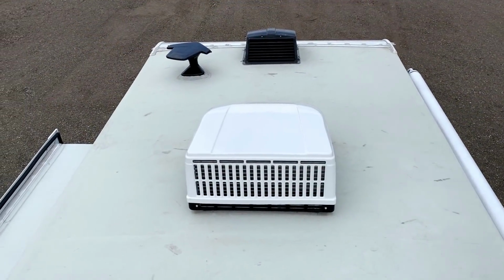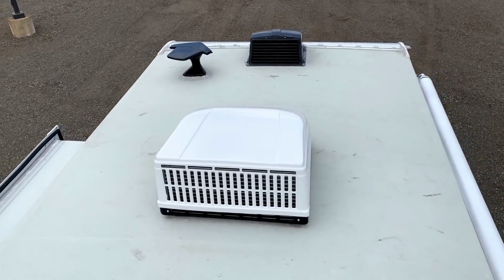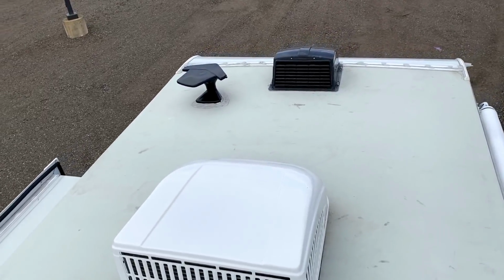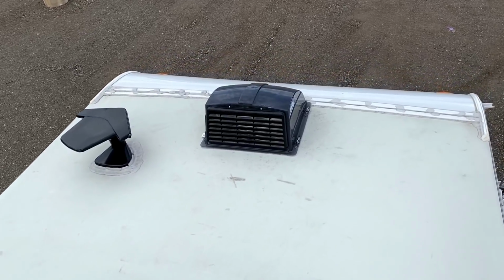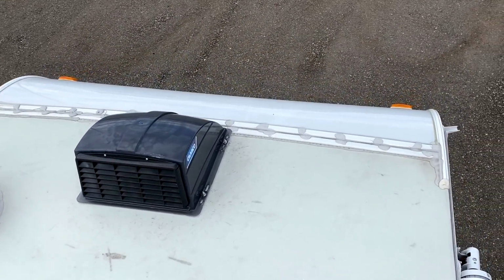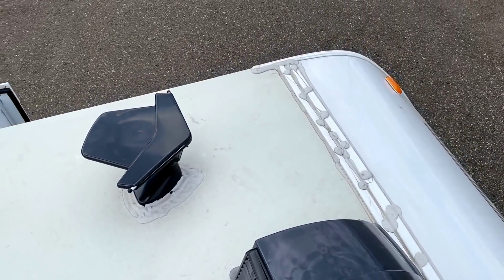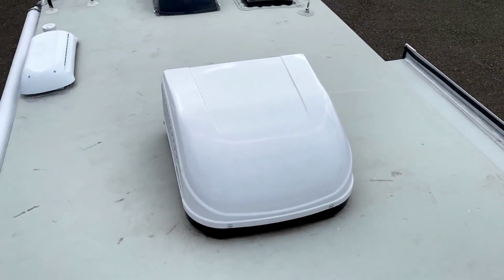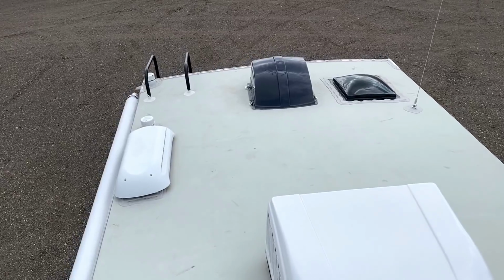And I tell you what, my understanding is these folks had this parked outside but kind of parked under, wedged in between a bunch of stuff, so there really hasn't been a whole lot of weather exposure to it, and it really shows. The stuff up here looks good. These are still all the original factory seals, and I say to people all the time, the more you keep it protected from the sun, the better off you're going to be, the less you're going to have to take care of it. Everything up here looking really, really good, actually.